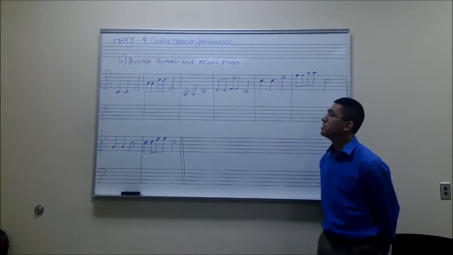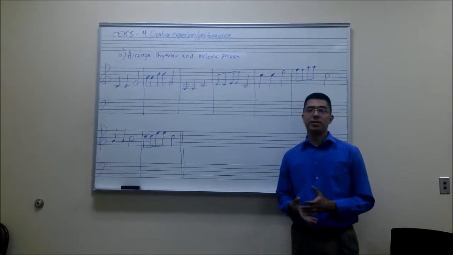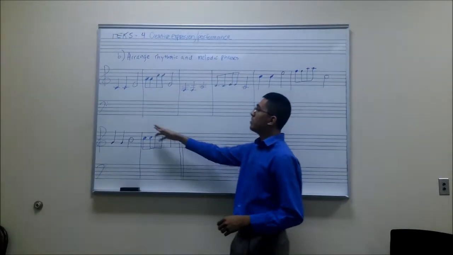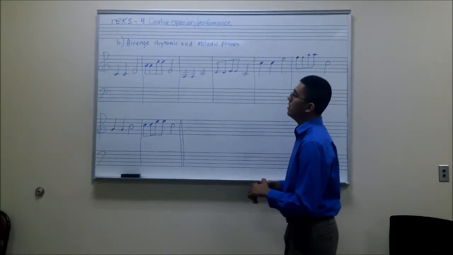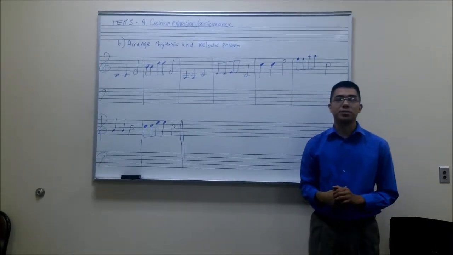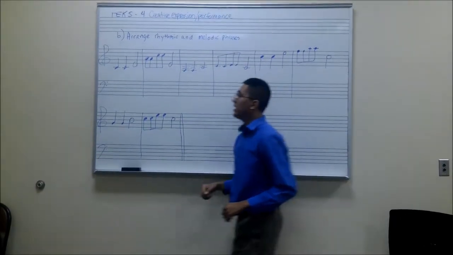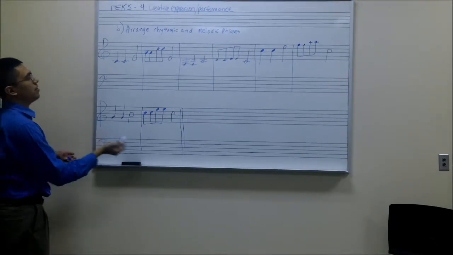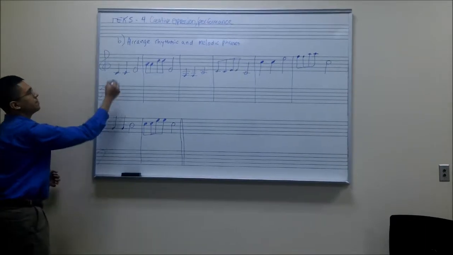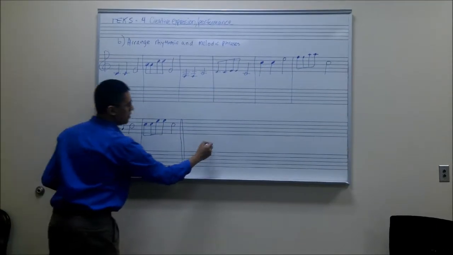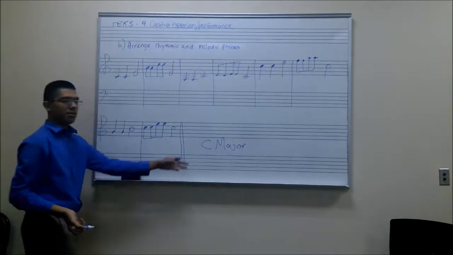Okay, the first thing we're going to do is, when you're arranging rhythmic and melodic phrases, first you have to know how to create a rhythmic and melodic phrase. So we've gone ahead and created a simple 8-measure melody right here. And we're going to be using chord progression structures to see how we can arrange this. The first thing we're going to look at is our key signature. We have no sharps or flats, meaning that we are in the key of C. So we're going to go ahead and write down right here, C major. That's our key.